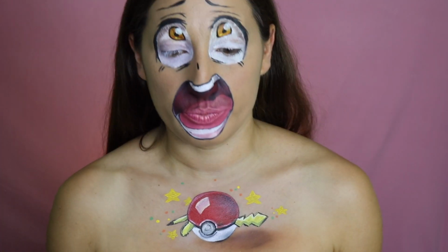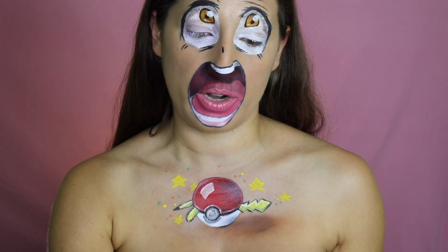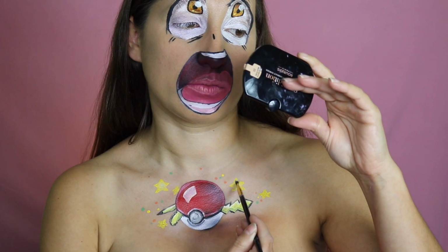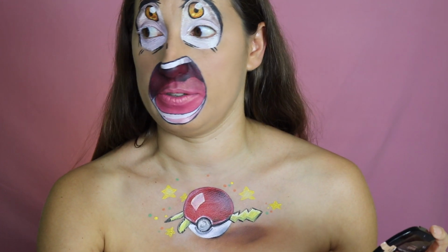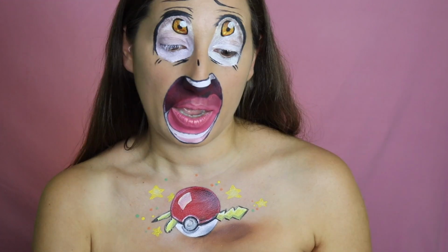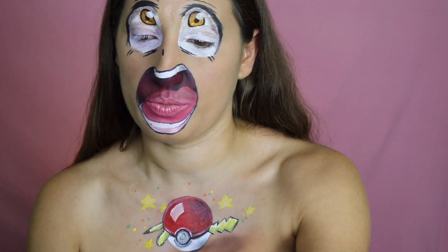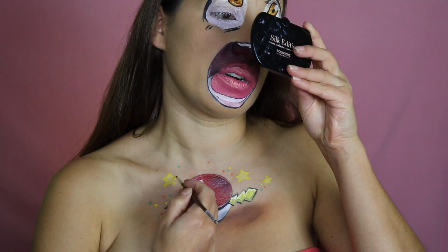All right. I will apply a pale yellow eyeshadow in the middle of my big stars. Could be finished right now, but no. I have to add details. It's my obsession. Can't help it. And I want to make it a little bit more orange on the outside of the stars, so guess what?